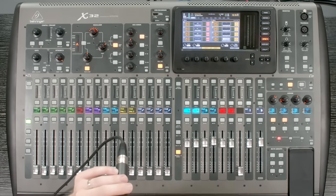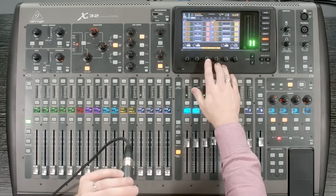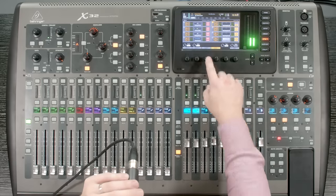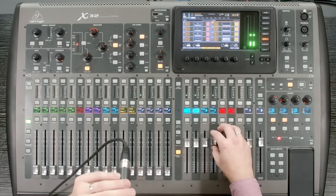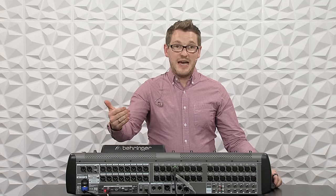Check. And once I insert it, the feedback goes away. So I can continue going up. So if I uninsert this, we're into feedback. Insert, it's there. Now, one thing I wanted to show you guys is the latency that's added, this delay.